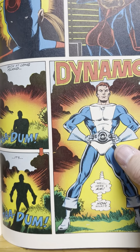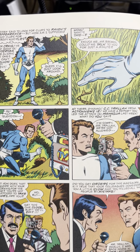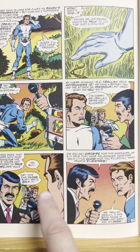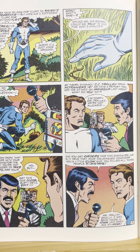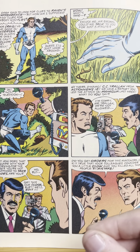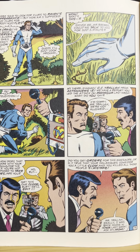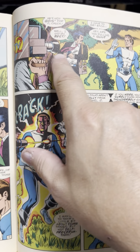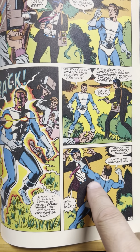And then of course there's Dynamo, who's just perfect. The belt works, everything works. And now as he's trying to sneak up, a news crew just comes on and starts interviewing him. And he's always super strong. He's pure good, but he's always a little bit naive. So as he's talking to him, he realizes that this is a weapon, and boom, they're shooting at him. They're trying to take him out. It was all a setup.